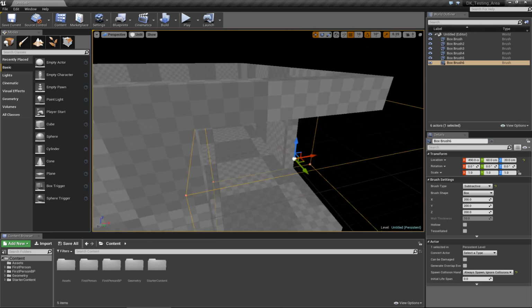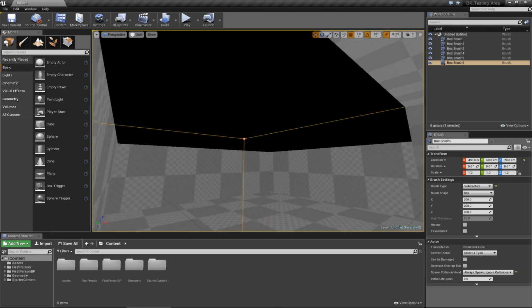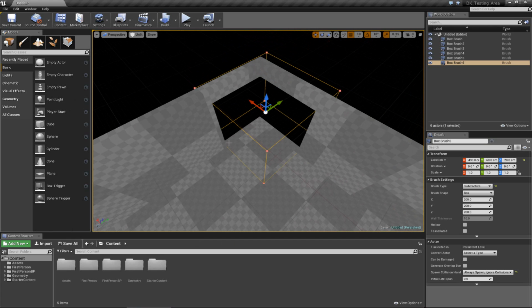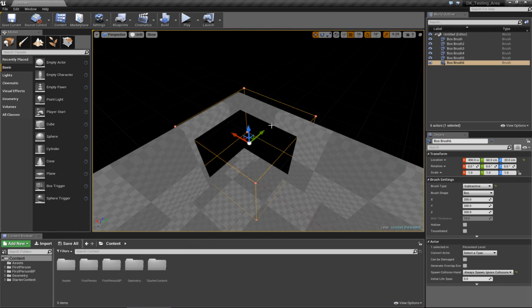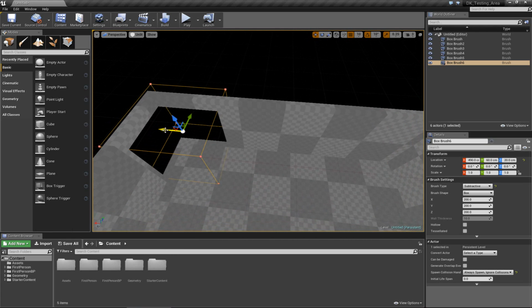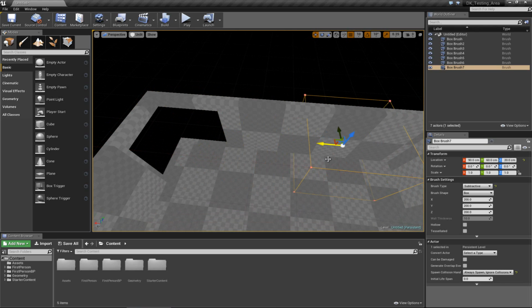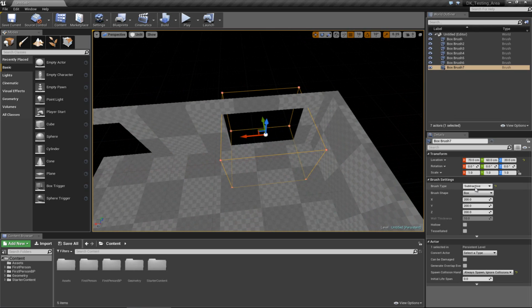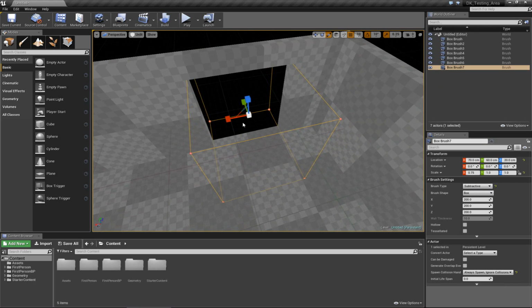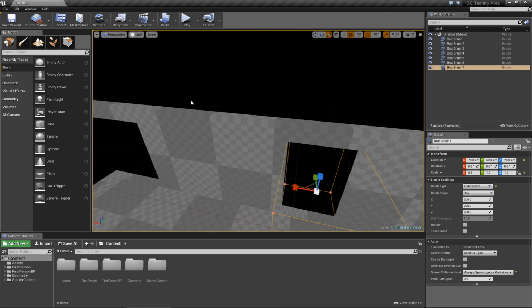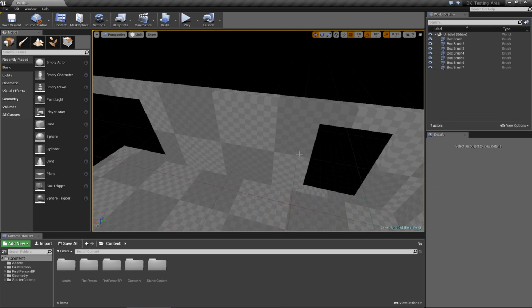This can be very helpful, especially when you're blocking out your level and you want to put in, let's say, a window on the corner here, or I can just hold on Alt and copy one more of these subtractive boxes, and now I can scale it inwards until I get the opening that would suit a door.